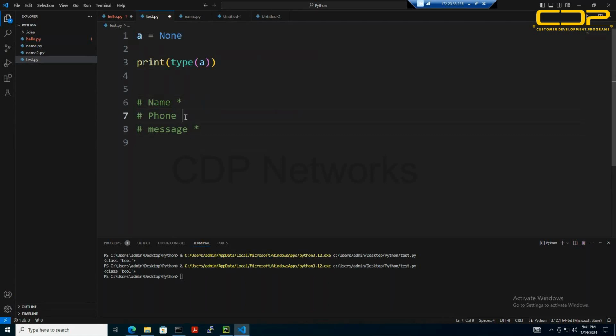So here you can write in the code that if phone equals None, print None.